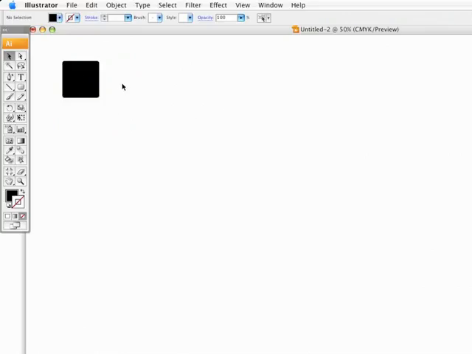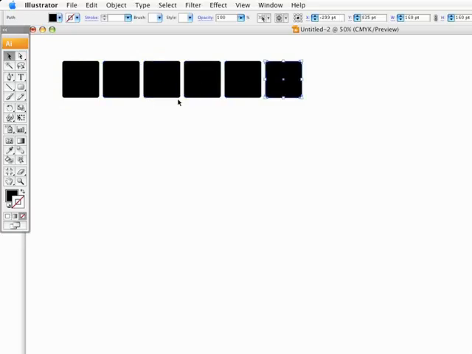So there's that shape. I'm going to hold down my Option Command key so I can drag a duplicate, but I'm also going to hold down the Shift key so it constrains my left to right movement. I'm just going to move a duplicate over so there's a little bit of space in between those objects, like that. Now, I'm going to repeat that by pressing Command D on my keyboard. I want 6 duplicates over there. So I've got 1, 2, 3, 4, 5, 6.